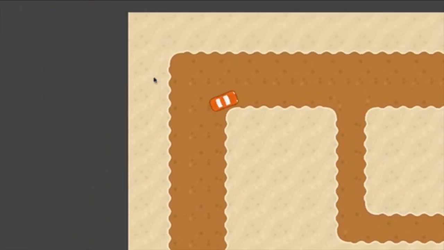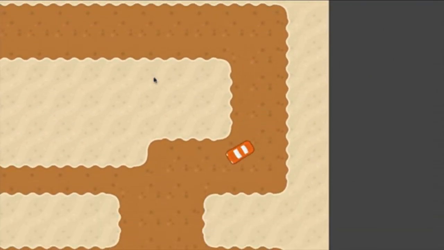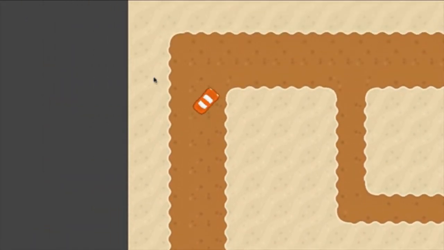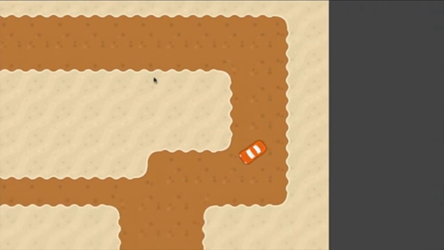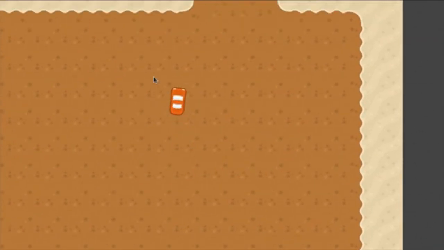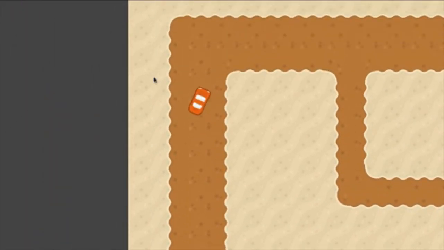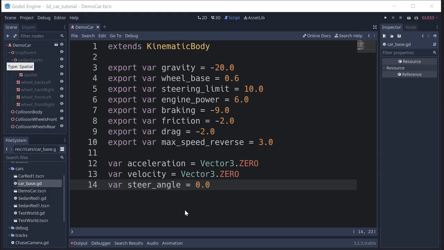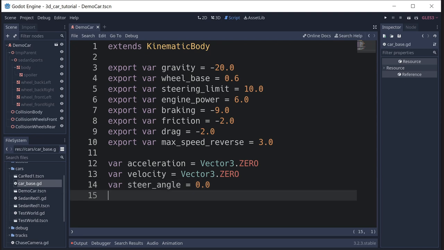As a brief aside, most of this code that you're going to see is almost exactly the same as the code for my 2D car steering recipe that I made a little while back. You can watch the video for that at the link below. So I won't go into too much detail. You can go back and watch those if you're interested.